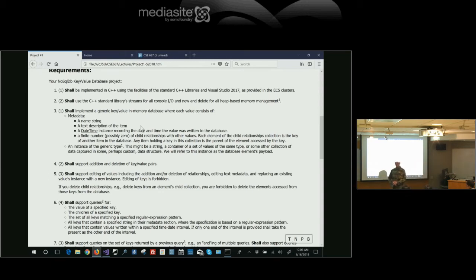The requirements are different. They share some requirements, but they're different. I've given you some helper code, and the helper code satisfies that requirement. And that's the core part.